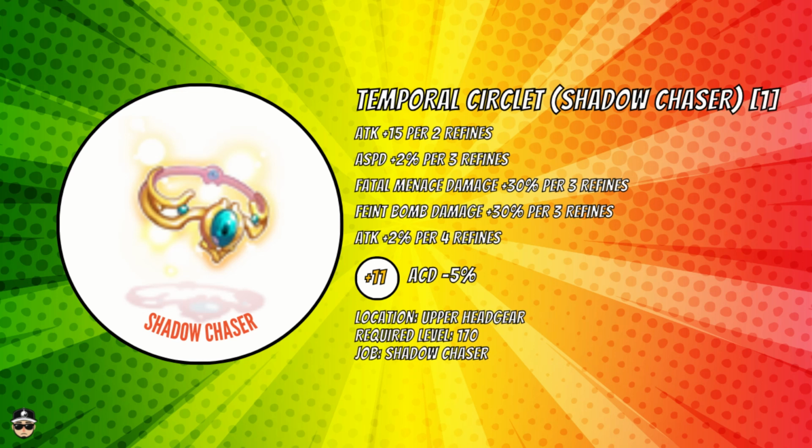Attack plus 15 per 2 refines, attack speed plus 2% per 3 refines. You get 30% Fatal Menace and Feint Bomb damage every 3 refines. The attack plus 2% per 4 refines, I just don't understand it. At plus 11, you get ACD reduction minus 5%, which is actually, I mean, ACD reduction is still good. Fatal Menace has a half-second ACD, so 5% does help lower that a little bit.